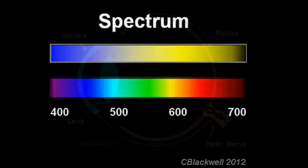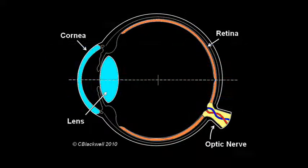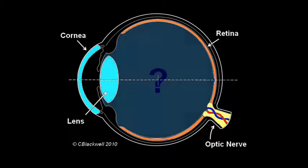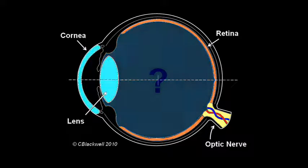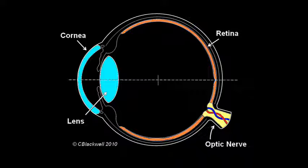As a scientist, Dalton was curious. What was different about his eye? He guessed it was because the fluids inside his eye were tinted blue. He was curious enough that he directed that his eye be examined after his death in 1844. The fluids and media were found to be clear, not blue. There's more to the story.